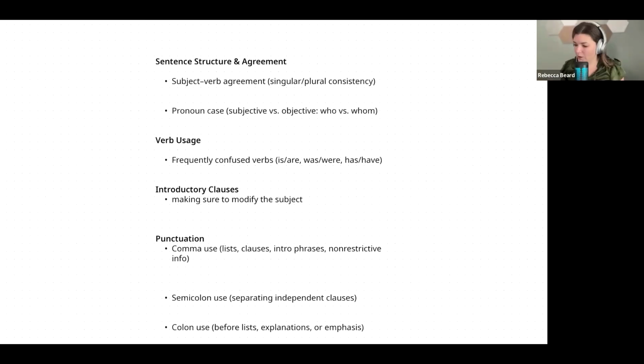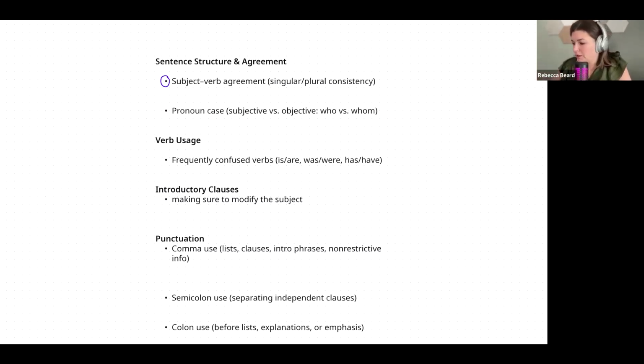The next thing we're going to do is we are going to practice these rules on some SAT practice problems. So our first one right here is going to be this one. It's going to be our sentence structure and agreement. And one of the key things is actually that subject-verb agreement. So this is really simple, but students mess this up quite a good bit. And all this is a reminder of is singular versus plural. I'm going to give an example. And it's really basic.